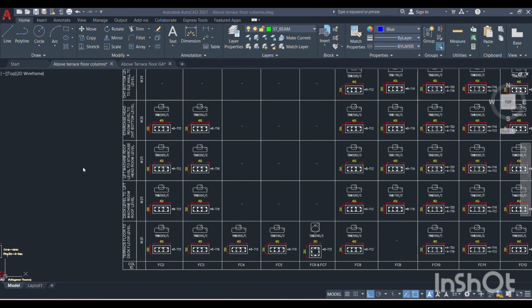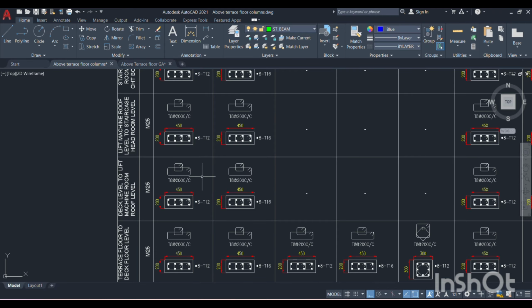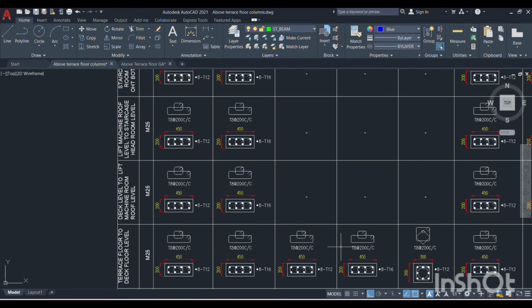In this video, we are going to learn how to calculate the above terrace floor floating column main bar reinforcement, VBS. So these are the floating columns which are designed from above terrace floor to above terrace floor. Our structures like swimming pool, overhead tank, and staircase headrooms, and some amenities like food court and party halls.